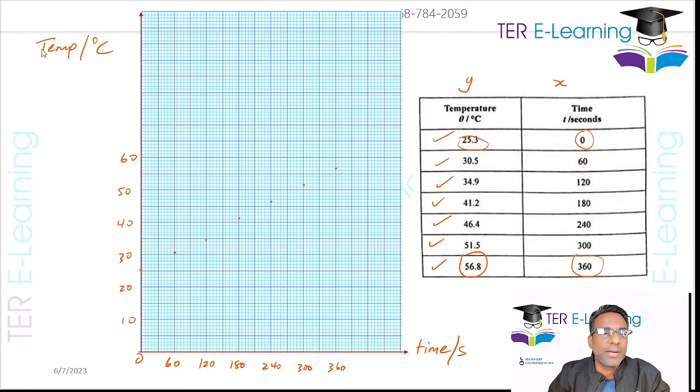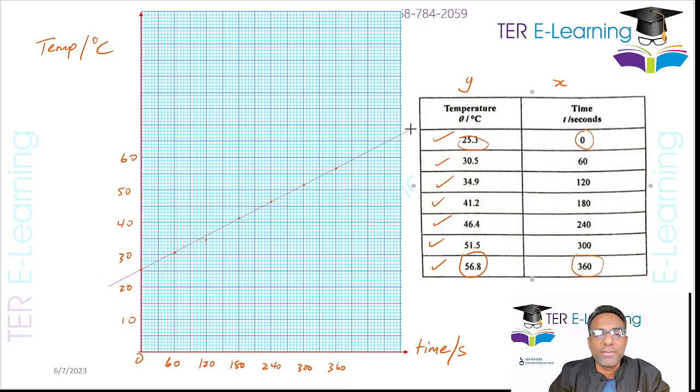So the next thing you have to do is to take a long transparent ruler, right? I always tell my students, make sure and walk with a clear transparent ruler. Not the one from the geometry set, but a long one, right? Not those long wooden ones. So what we have to do here is to draw our line of best fit.